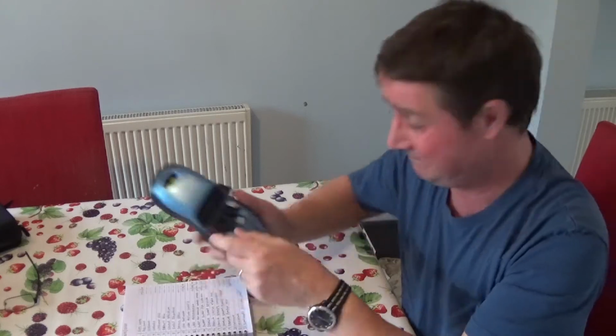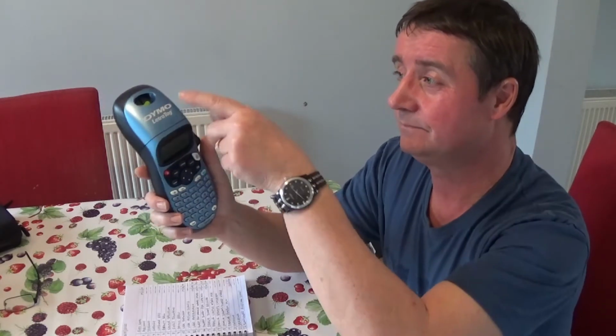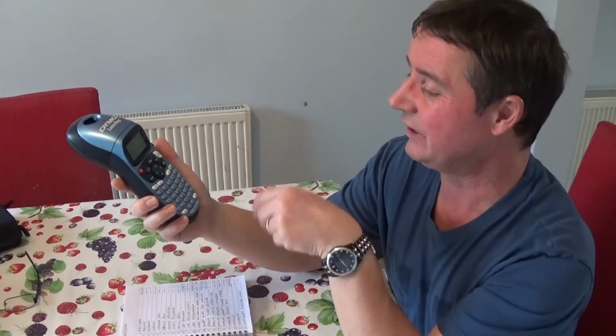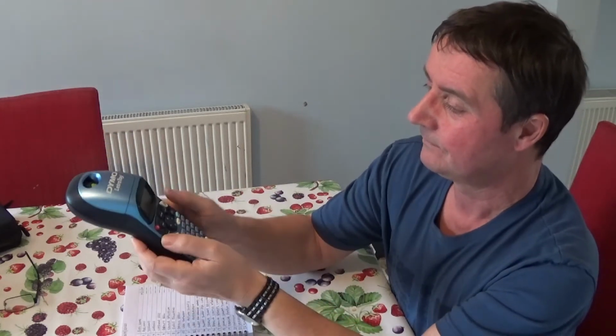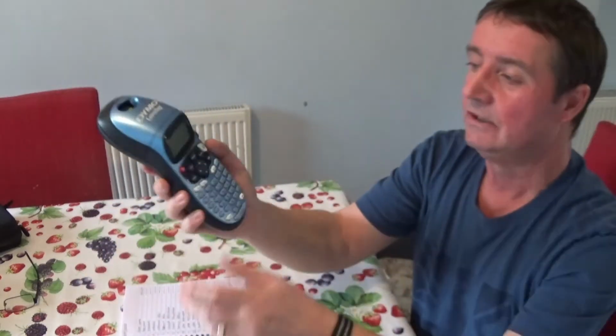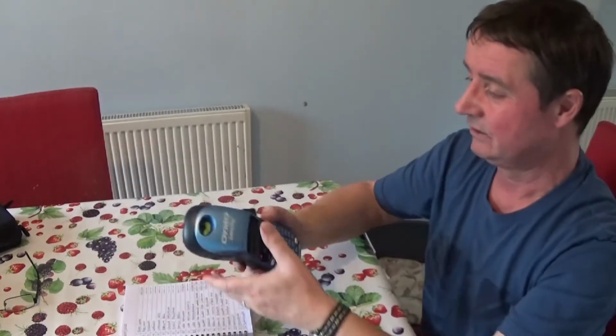So back to gardening. Yeah, brilliant bit of kit this. I think I bought this for about £15 in Aldi. And I bought different tapes. I've got some plastic and some more paper tapes, so it'll keep me going for absolute ages. When you've finished, if you want to clear it, you go cancel, OK, clear all, bang, and there you go, it's all cleared. To turn it off, just press the button again and it's all blank, all turned off.